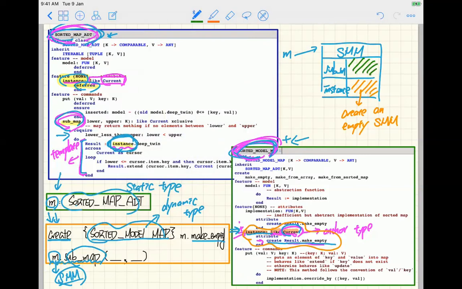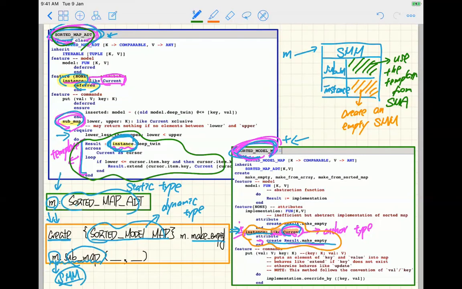So this one over here is going to use the template from the superclass over here, which is sorted map ADT, okay, which is exactly over here. So these two things come from different places, okay?